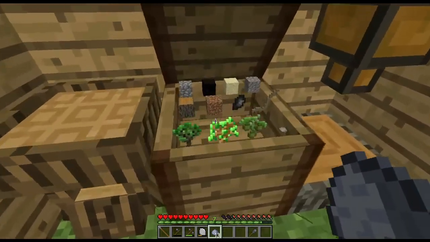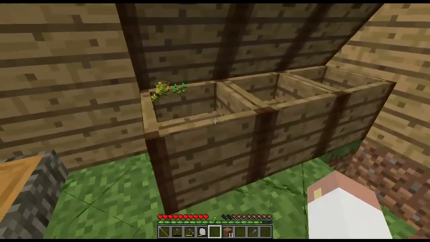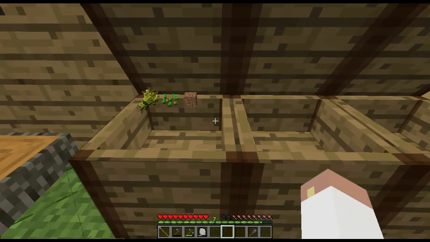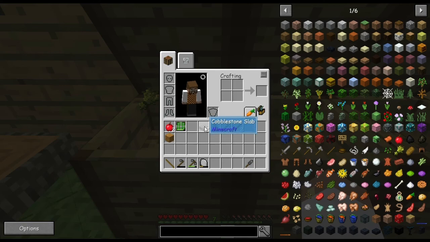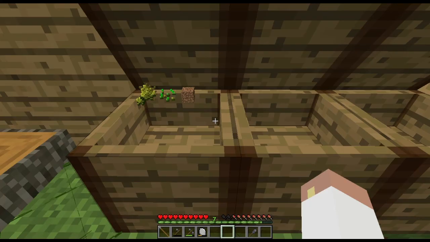Clay is useful stuff. More useful than dirt. Definitely more useful than dirt. And that technically could be farmland. So there we go. The one plank I'm not too worried about. I got a couple apples. All right, let's look what else we got to do.